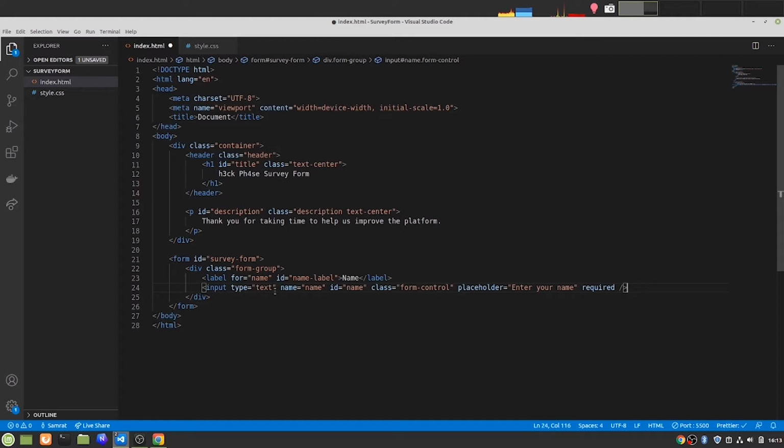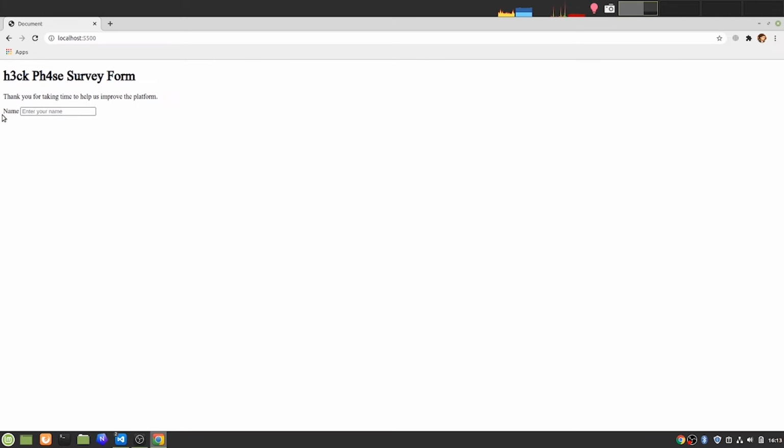Okay, input type equals text, name. The for name and this id equals name should be the same. This name is from the label tag, and this is the input tag.